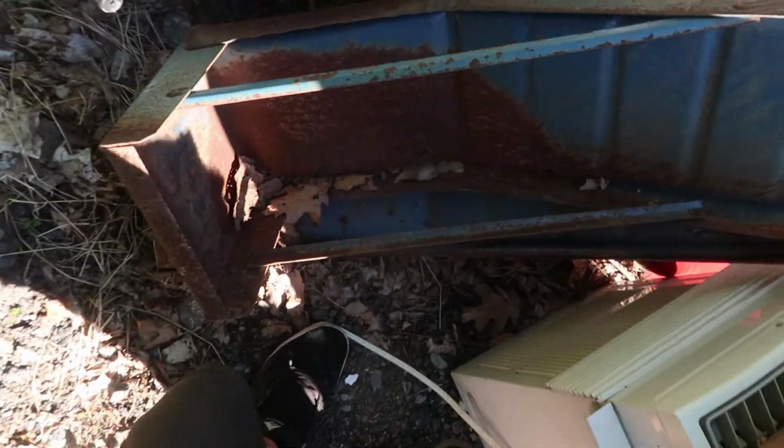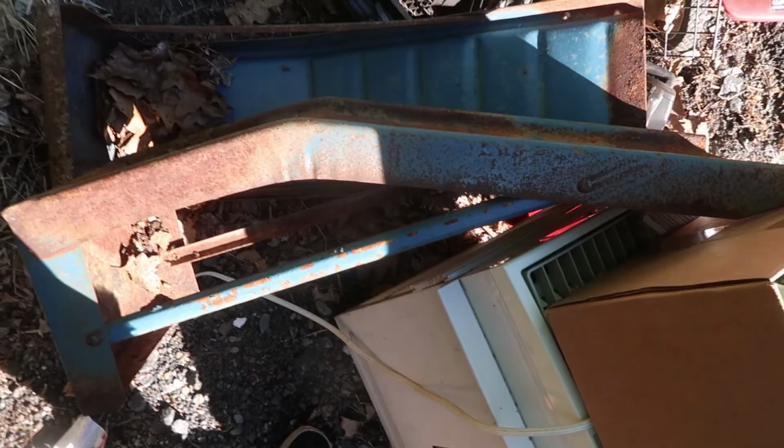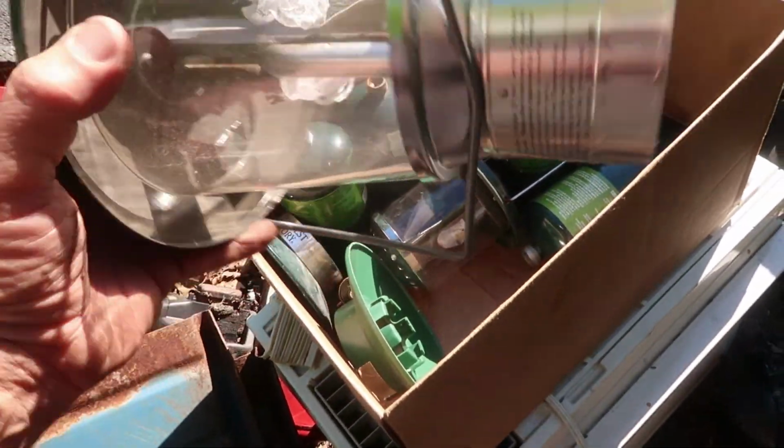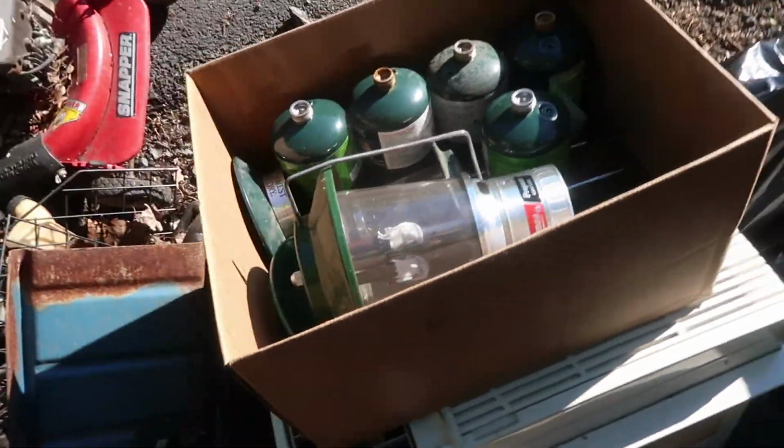You see this metal? These car ramps, I guess, they're not really considered iron as much as they are tin. And you've got to be careful with these old steel car ramps because they do bend, and that is not a good look. I guess we could take this chainsaw. That's mostly dirty aluminum. I don't know about these Coleman lanterns. I have so many of these at my house. I guess it won't hurt to take two more, right?